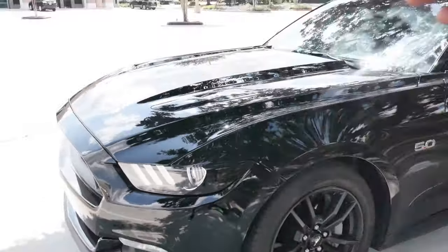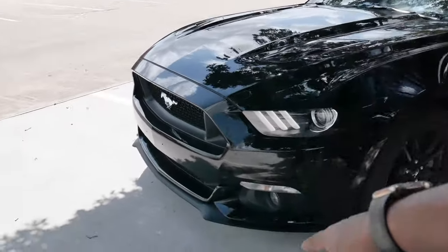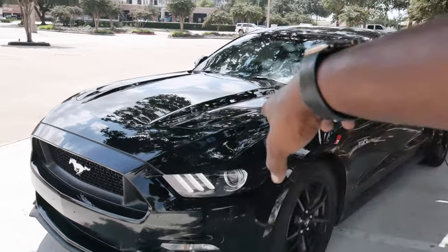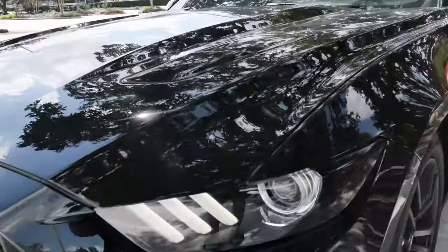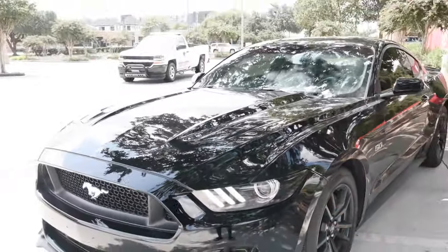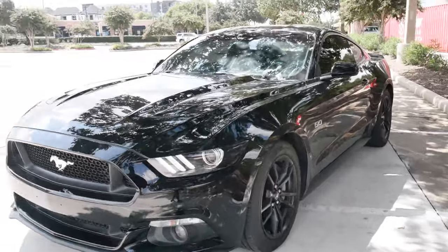I really love the headlights on these, especially when they get the flow series for the hash marks — the RGB flow series for the hash marks and the demon eye. It makes it look so good. I would definitely love to black that out in the future and make it look even more mean. But yeah, the headlights are going to be number one of the five things I love.